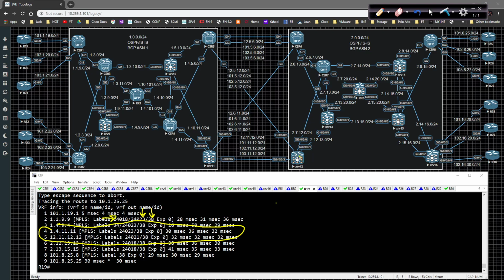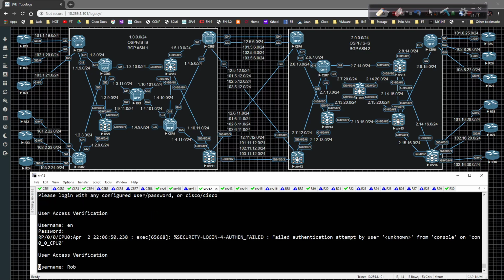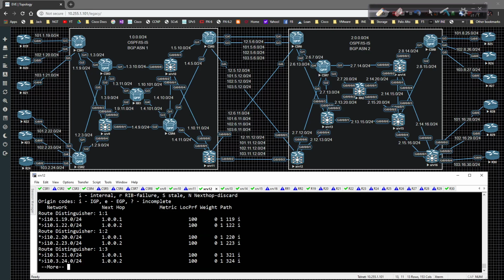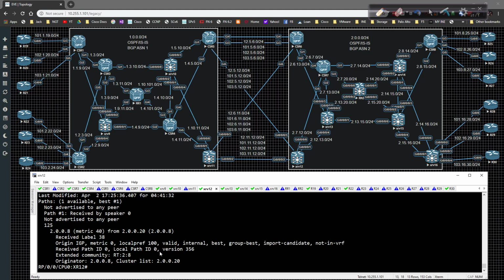Because if we were to look at it from the perspective of, I'll go ahead and clear the screen, XRB12 for example, and log in and do a show BGP VPN v4 unicast all, we're going to learn 25. So if we do RD of 2:1 for this specific prefix, that's going to be our VPN label right here, which is 38.